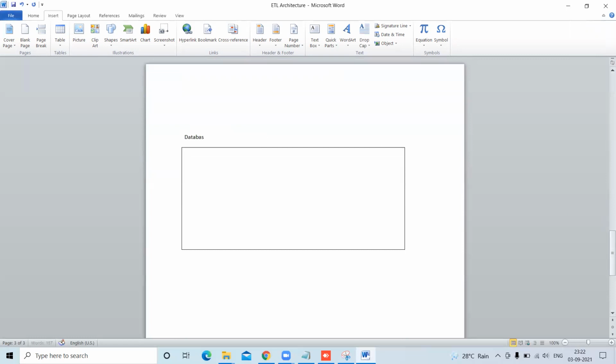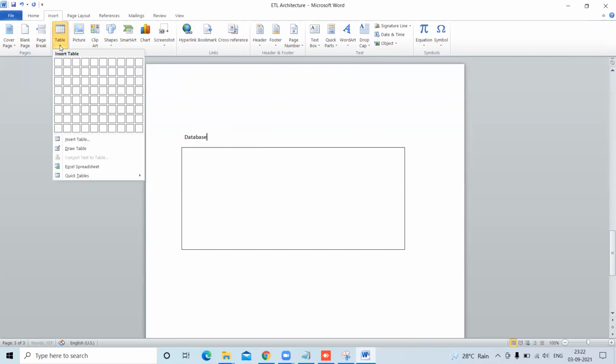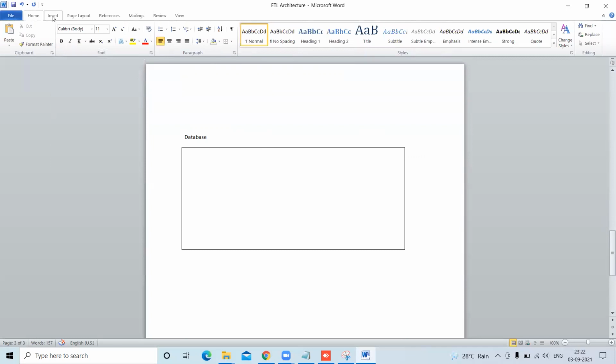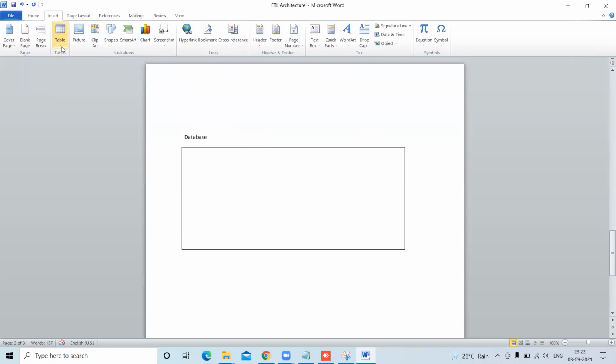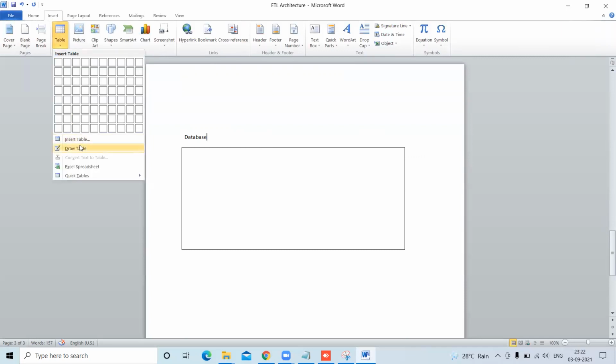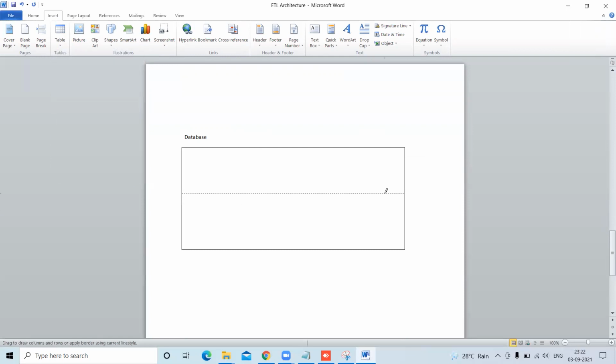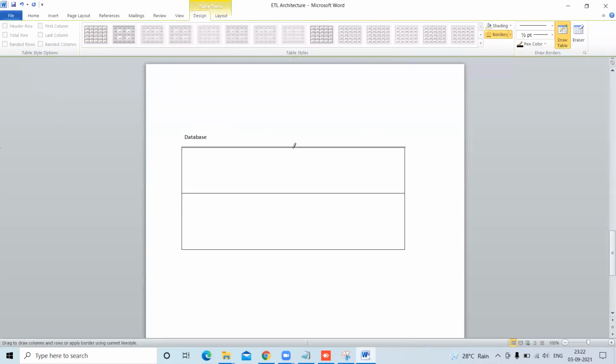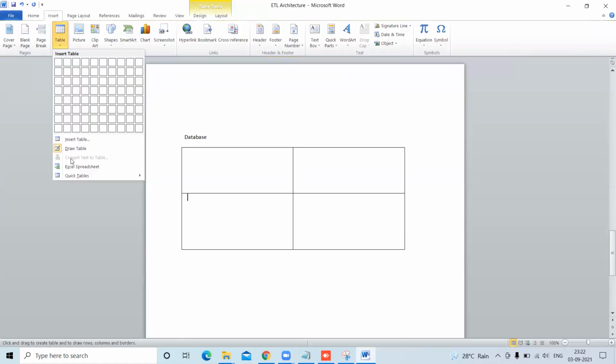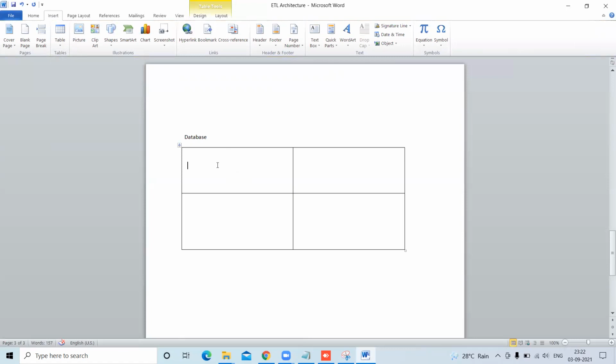Suppose this is a database, and so this entire area is a database, and this folder is nothing but a schema.